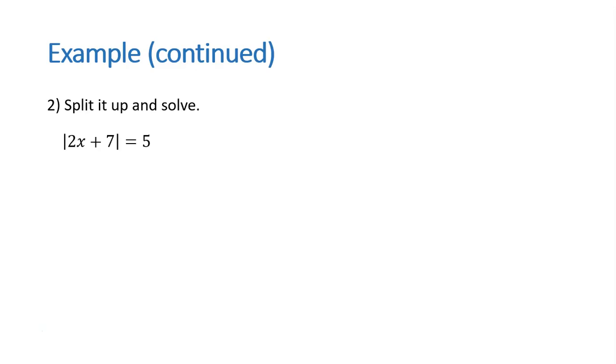If we travel a distance of 5 units, we can travel in either direction. So 2x plus 7, whatever this number is, it's 5 units in some direction away from 0. It's either 5 units away in the positive direction, in other words, it's equal to 5, or it's 5 units away in the negative direction, in other words, it's equal to negative 5. So we have 2 separate equations to solve that represent the 2 solutions to this problem. Notice that the 2 equations are basically the same except for the right-hand side. One is positive, one is negative. What this means is that the algebra is going to look virtually identical when we solve each equation. We're just going to have a different number on the right-hand side at the end. So let's look at the first one.